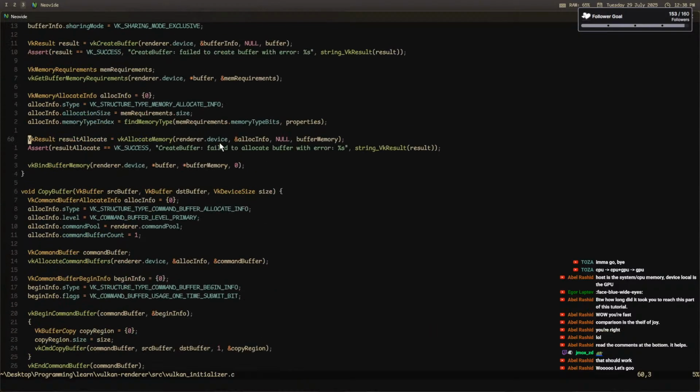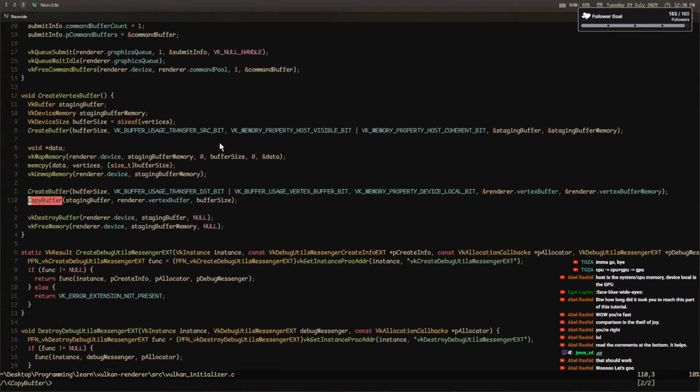Which under the hood, it grabs the staging buffer and the vertex buffer. Yeah, and we copy data to the staging buffer memory.